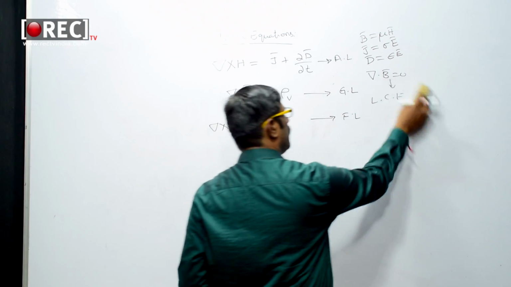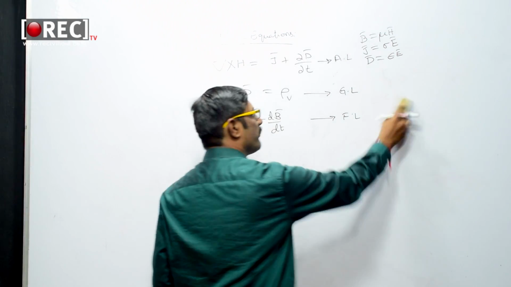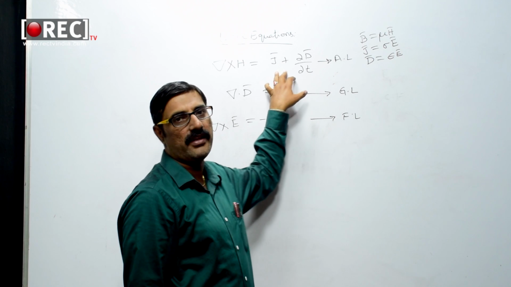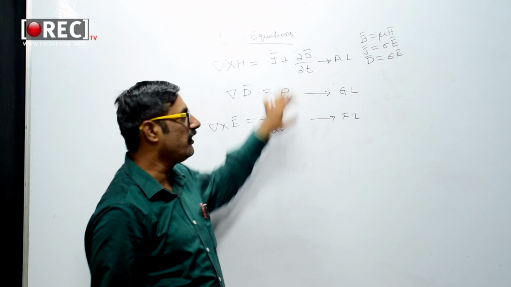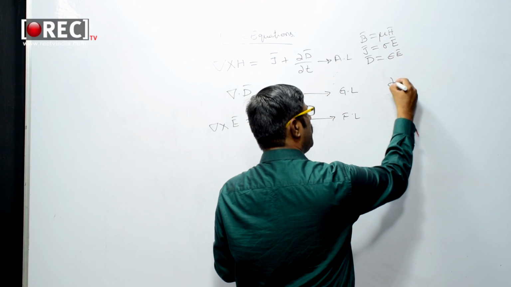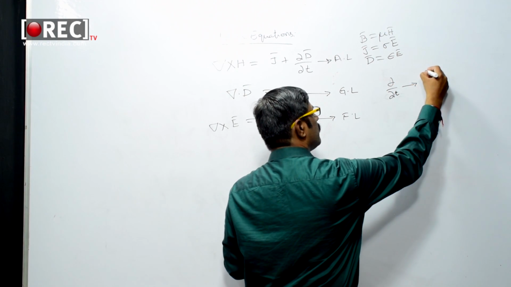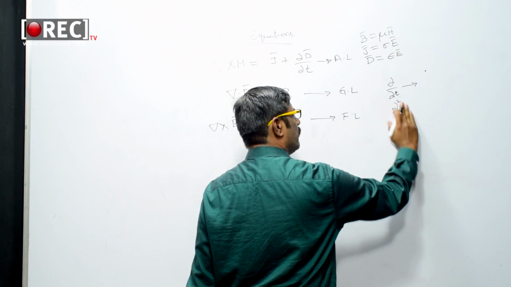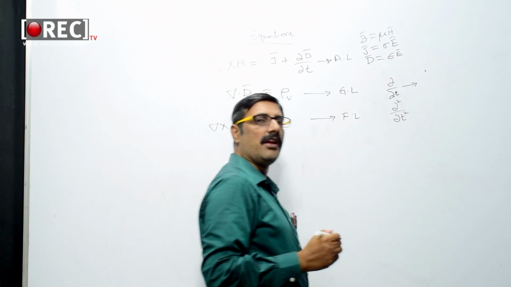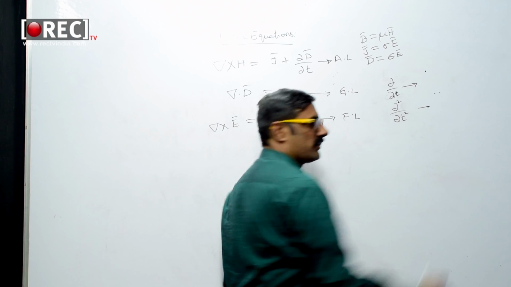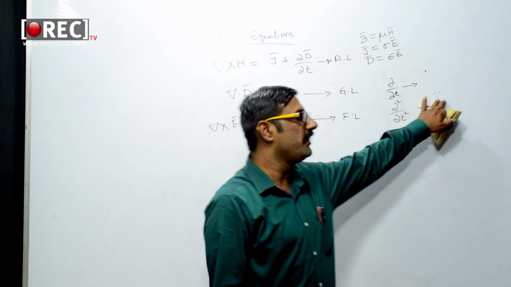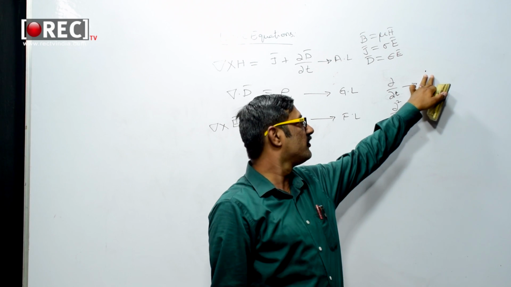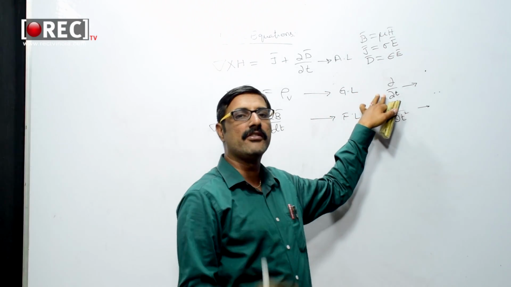Now, let us start with the first wave equation, which is in terms of E. Let me write the same equations in dot notation. What is meant by dot notation is simply that the derivative dou by dou t is represented with a dot over the respective vector. Similarly, dou square by dou t square of that vector is represented with a double dot over the vector. A single dot implies dou by dou t, the first derivative of that vector.